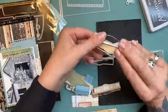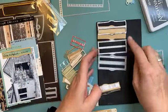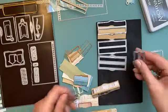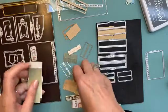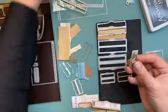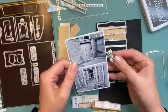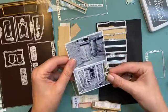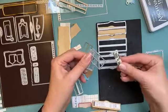Okay, and then we have the same die. So this is the big one, for which you need 2 different dies to get this effect. And then there's also the smaller one, and these are the ones to make the smaller, I call it a tab thingy. And let me see, I paired one over here, and it says you and me, and this is us. So this one would be really nice, for example, to put on top of a picture, or maybe a nice note card, or if you send somebody a card or a little present, you can use those tiny tabby things for a lot of other things. So these two will give you the large one, and these two combined will give you a smaller one.